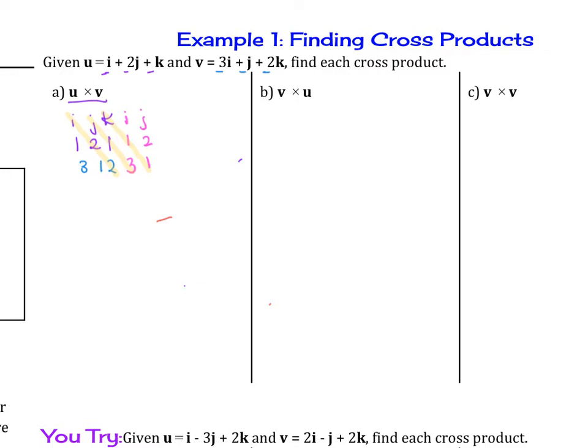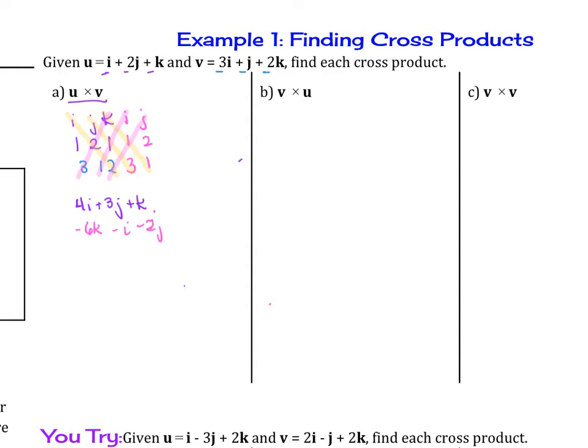So this is going to be 2 times 2 is 4i, and then j times 1 times 3 is plus 3j, and then k times 1 is plus k. Then when we go up, we subtract these values. 3 times 2 times k is 6k, but we're subtracting it, so negative 6k. Then 1 times i is minus i, and 2 times 1 times j is minus 2j.